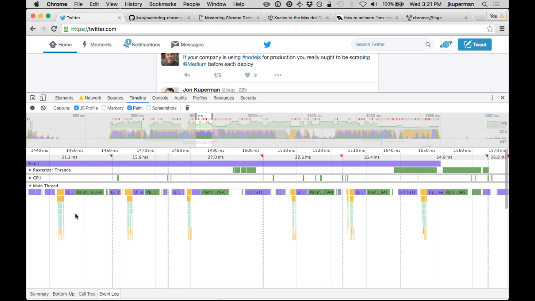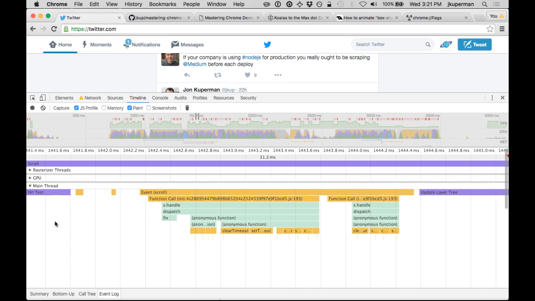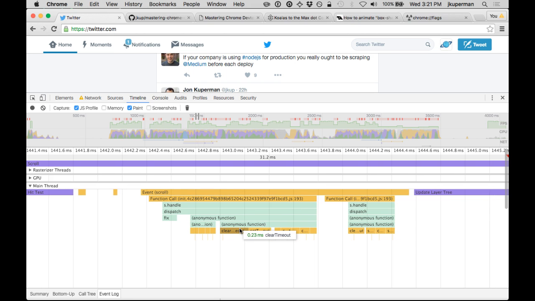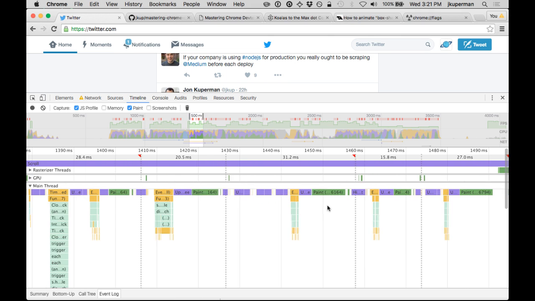So you can kind of see basically what's going on here. You want to watch out for really wide blocks. Long blocks are fine because we can scroll in and see that this is just a call stack. So a function that calls a bunch of other functions is not really a big deal. What we're worried about is things that take up, this is time on the x-axis. So you really want to worry about things that take a ton of time.